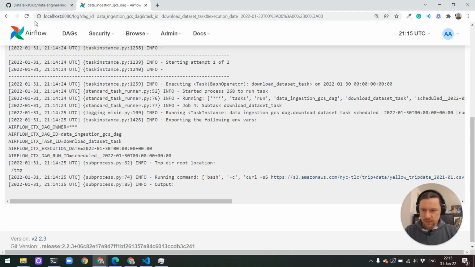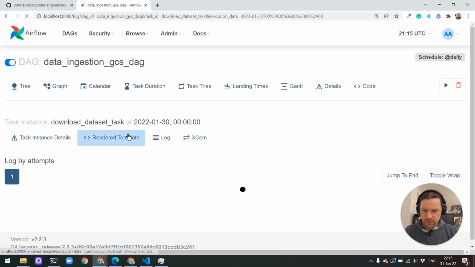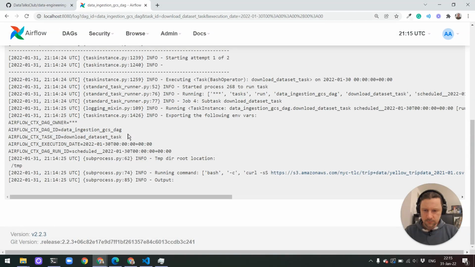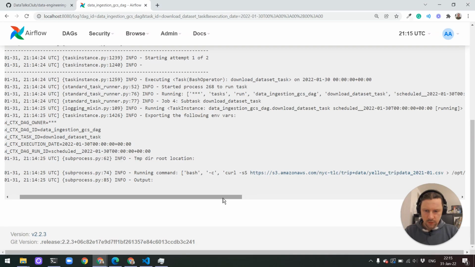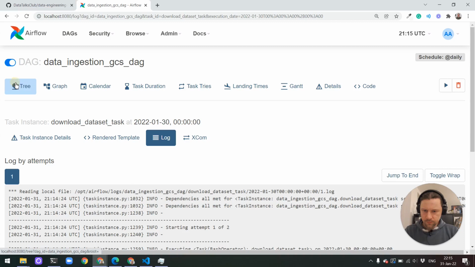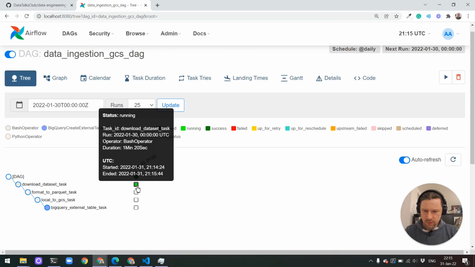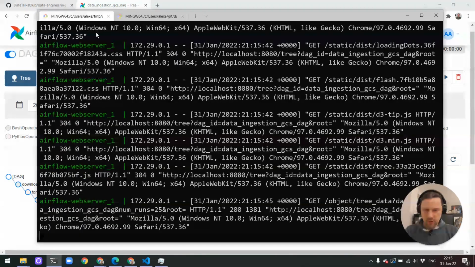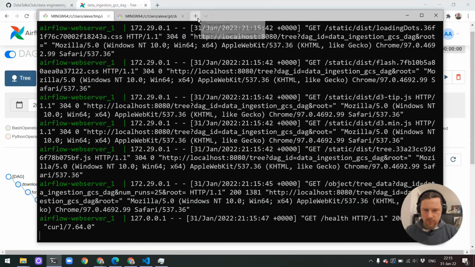Let me see actually if it's still doing anything. Is it still being executed? Let me check. Yeah, it's still running that. And now I want to do docker ps to see what is actually running.